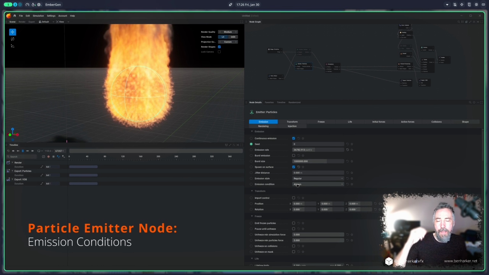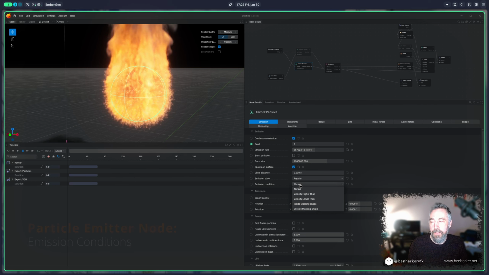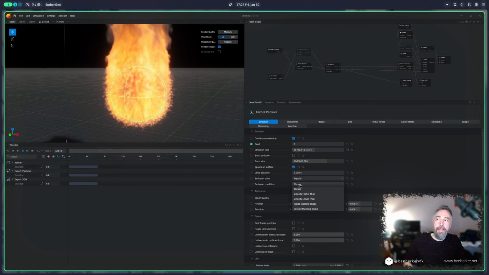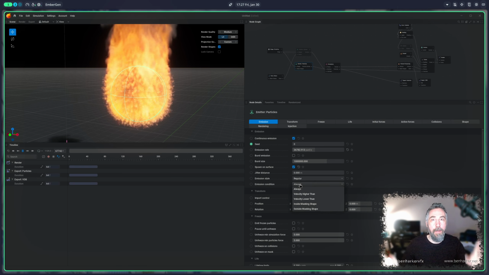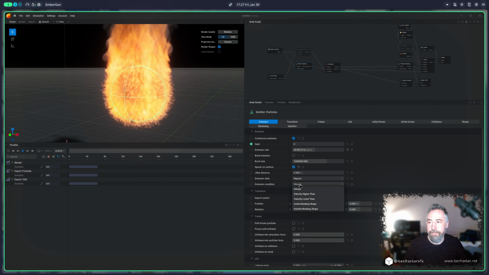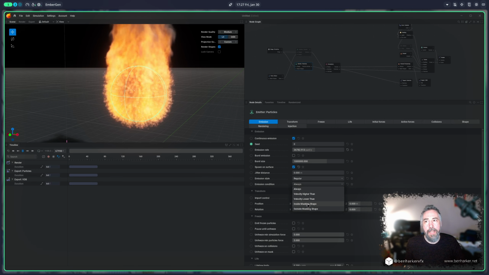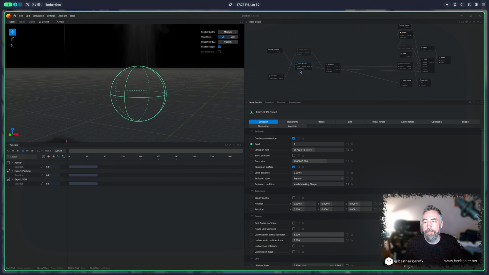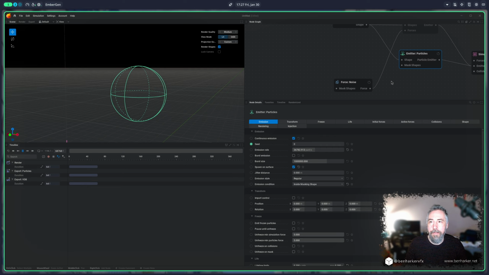And there's also emission condition. That's a really fun one to play with. So currently, we're telling the emitter to always push particles out of this shape, no matter what. But we could have a masking shape. So if I turn that on, we've told it to only birth particles if the masking shape is white. It's like a white-black map. We don't have a masking shape set up, so we're just going to pin out from this. Mask shapes, and then we're going to go with noise.